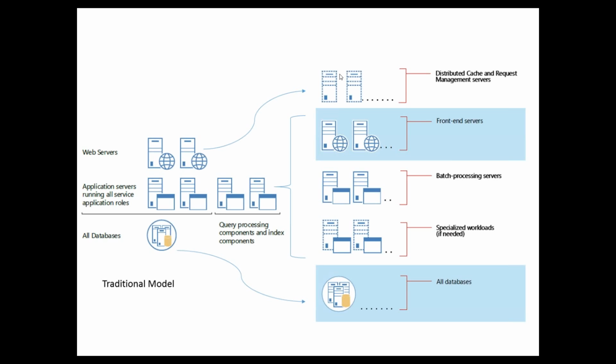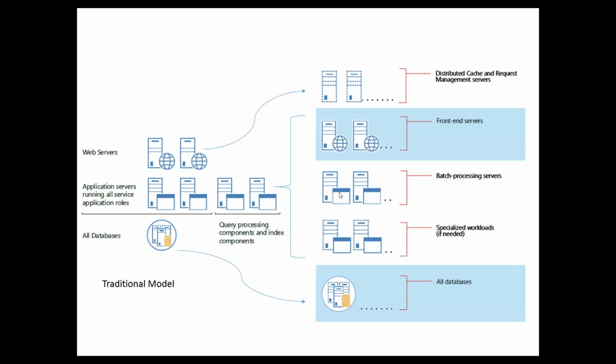So we've got distributed cache and the request management servers here at the front. These servers actually serve the function of holding data or requests that are requested quite frequently, and they serve it up very, very quickly. They're at the forefront of where users are accessing the servers. Then we've got our web servers right here, where a lot of the grunt work of handling requests from users happens.